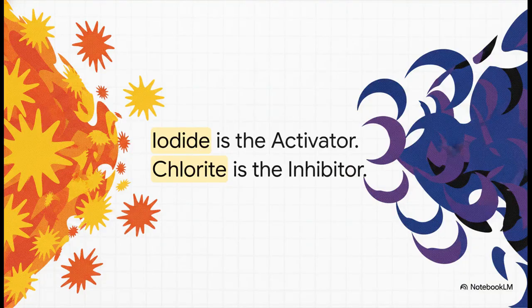Right, before we get to the starch, let's explicitly assign our chemical roles in the CDIMA reaction. Iodide acts as our activator. It actually disfavors its own consumption in an autoinhibitory reaction, effectively acting to keep its own concentrations high. Chloride, on the flip side, is our inhibitor because it aggressively consumes the iodide.